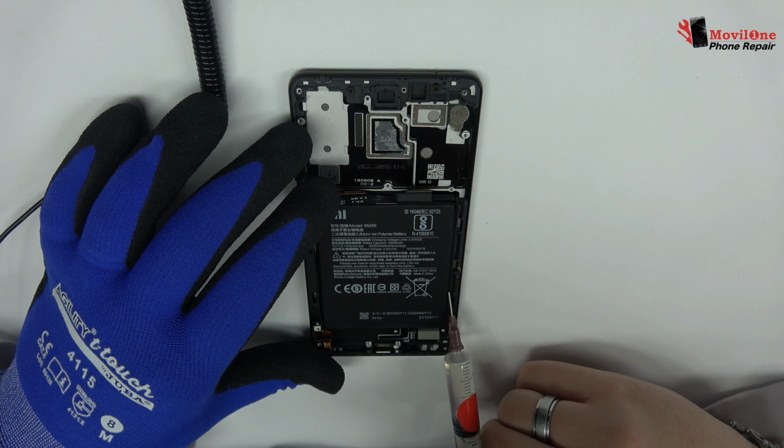Now we remove the screen connector. Here we have the motherboard flex cable. Here we have the power and volume control flex. We disconnect the two coaxial antennas.